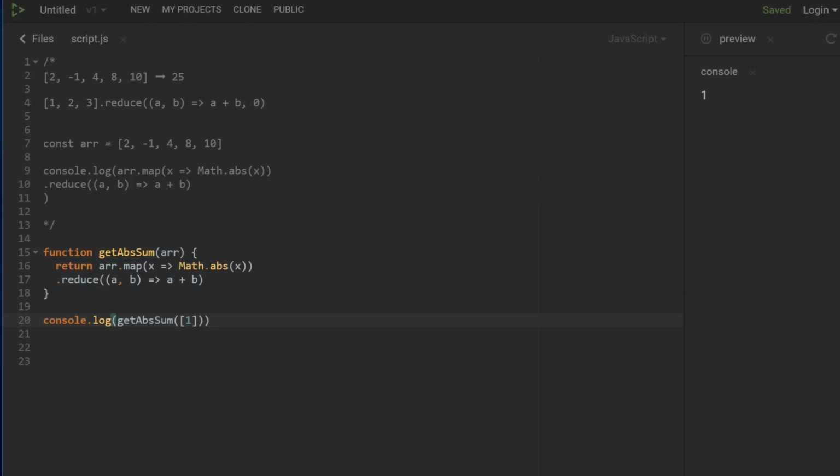All right, so if you look over the console, the function worked with 1. Let's just try 1, 2, 3. Yep. 1, 2, -3. Yep. I think we're going to be good.